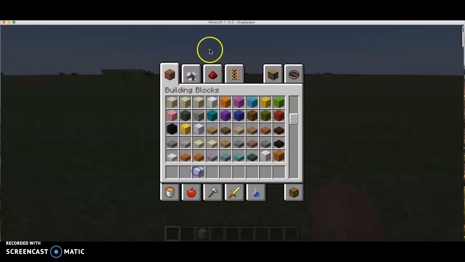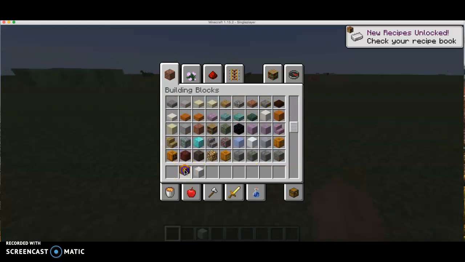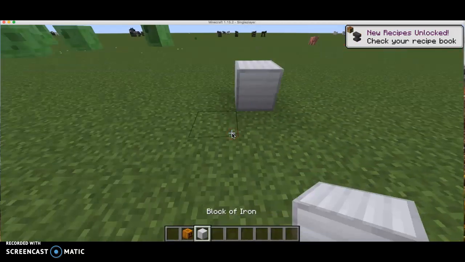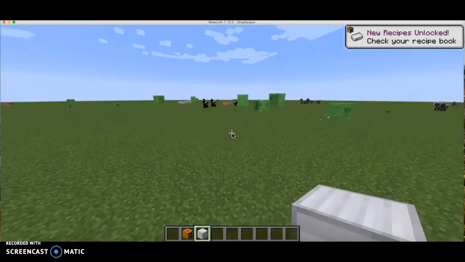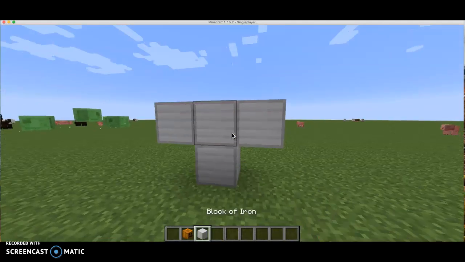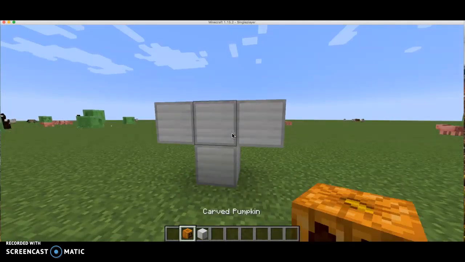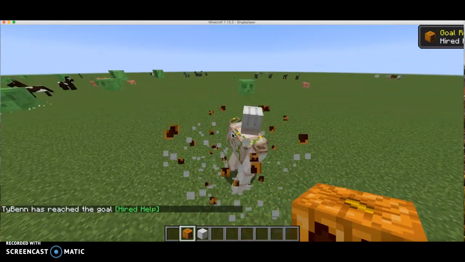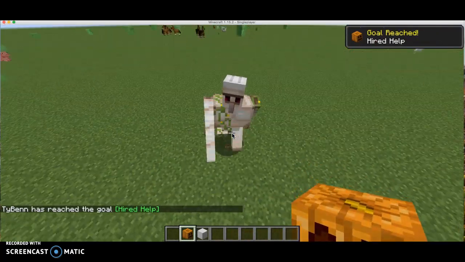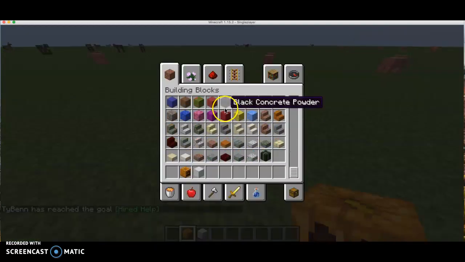An iron golem. Okay, so that and that to make an iron golem. You need to do that, and that, and this is a piece of iron, and a carved pumpkin. And now you have your iron golem. Okay, so we made an iron golem.